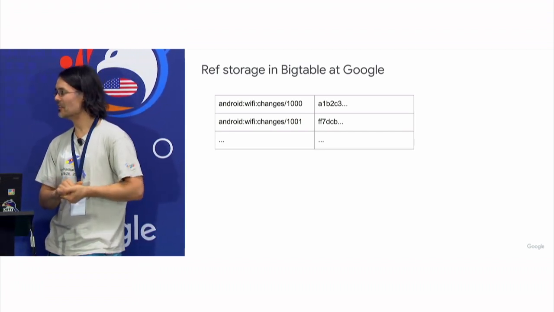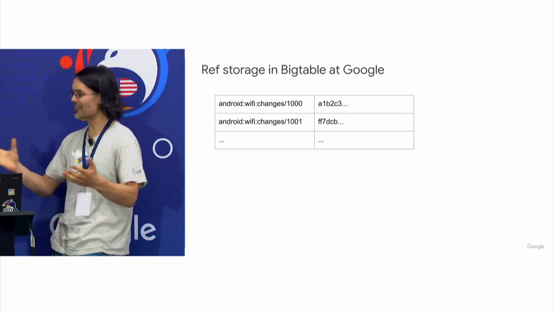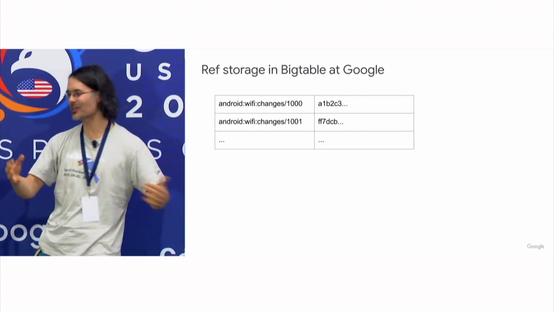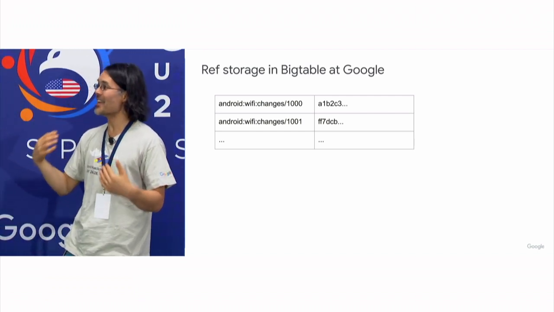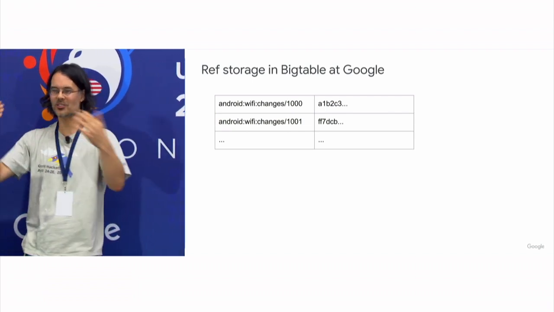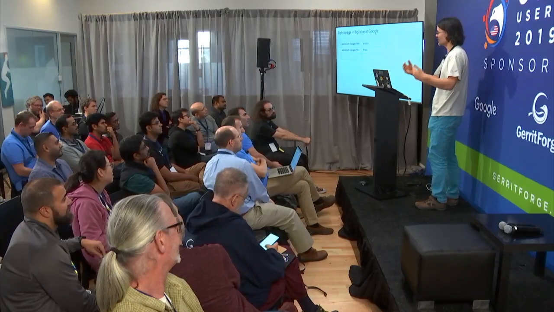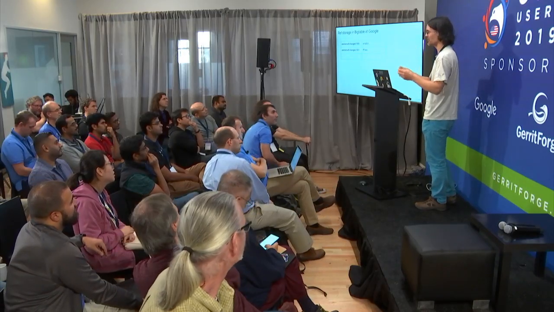Except that we don't trust the Bigtable team. We trust that they run storage for us, but the data here is owned by the Android team, and we don't want the storage team to be able to see what we are working on. That's just, in a large company like Google, you have to encrypt things at rest.